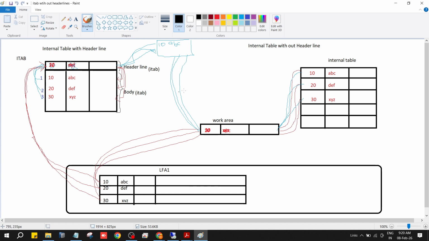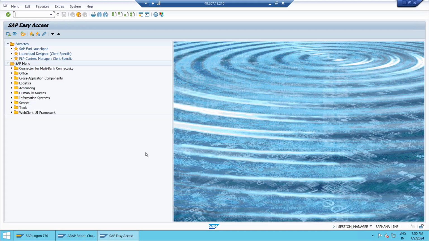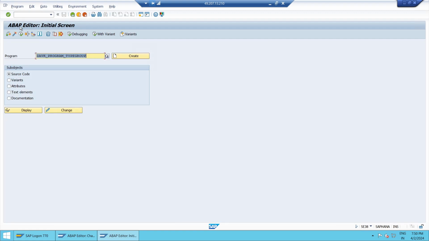We will discuss these rules practically. Due to performance reasons, that old syntax is not recommended and not supported in object oriented ABAP.